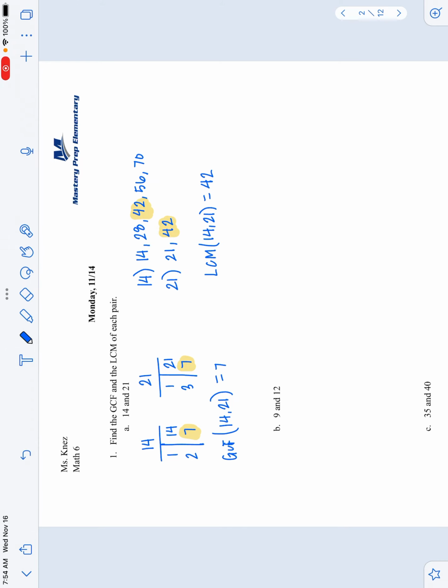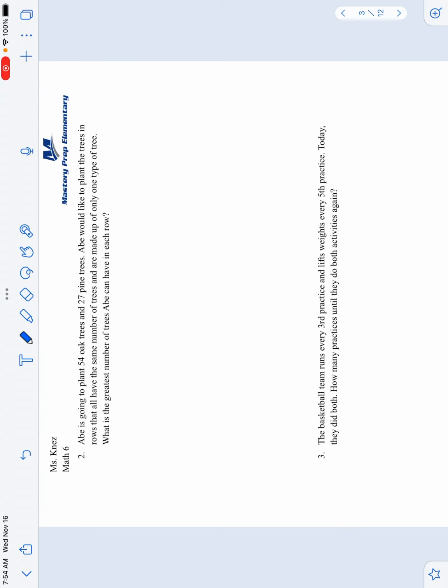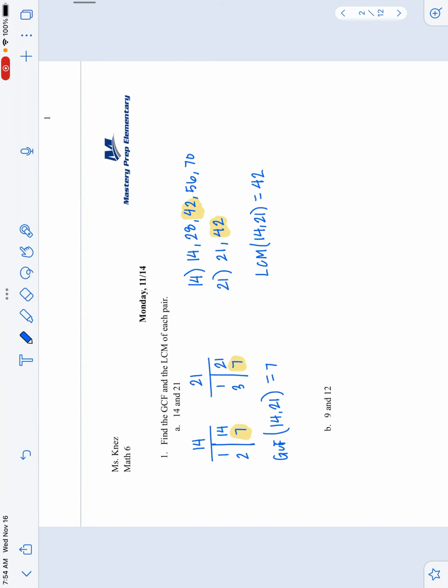Again, the trickiest part of these problems is oftentimes not getting the two confused. In questions 2 and 3, you have LCM and GCF problems that are word problems. The question to ask yourself on 2 and 3 is, am I making a group over and over and over again, like if I was counting by 14s in the LCM, or am I splitting up an amount I already have, like 14 and 21, into new groups, like 2 groups of 7 and 3 groups of 7?